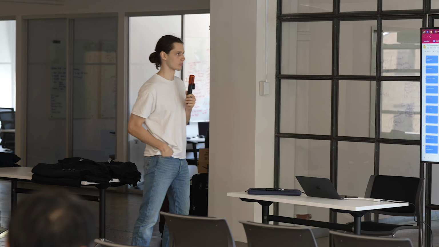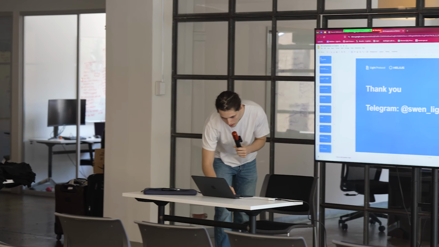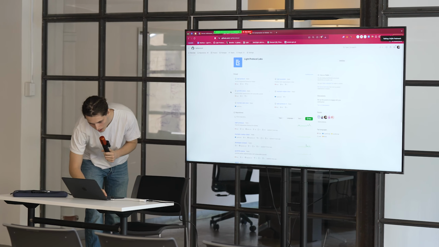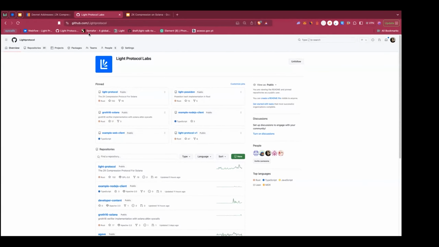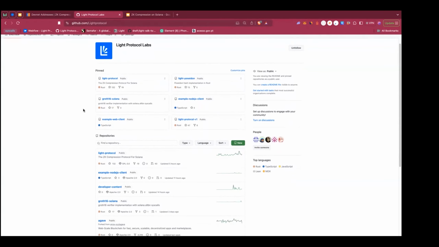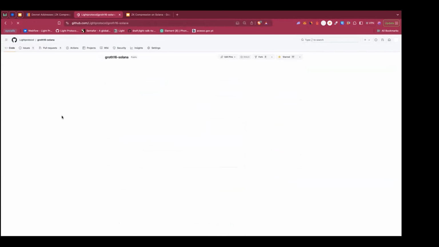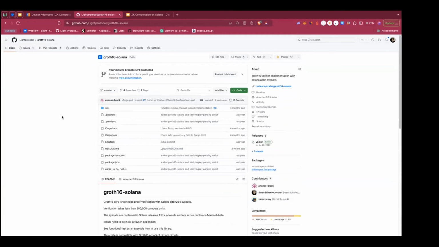And is there a Groth16 verifier implementation on Solana yet? Do you know? Yeah, it's open source. Let me just show you the repos right here. So here you have the monorepo. It's Lightprotocol on GitHub. And as you can see here, there's an open source crate, groth16-solana. Oh, that's awesome. And then for the specific Gnark instance, if you want to reuse the Merkle proofs, we do have a light-verifier crate as well that you can use. I see. Okay, awesome.